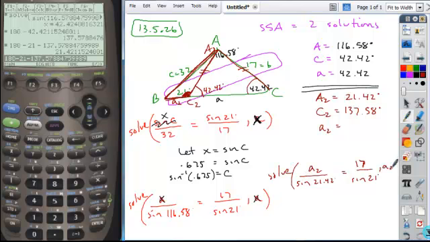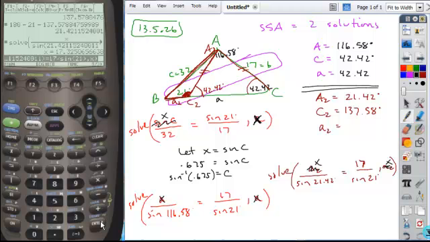Use my solve feature. And again, just for the ease of calculating, I'm going to use x instead of the A2 value. If I hit the F2 algebra tab, type my equation in, x over the sine of this 21 degree angle. Set that equal to my known ratio, 17 over the sine of 21. Close it off and solve for x. And when I do, I get my measure of 17.33 approximately. So these would be my two different scenarios.